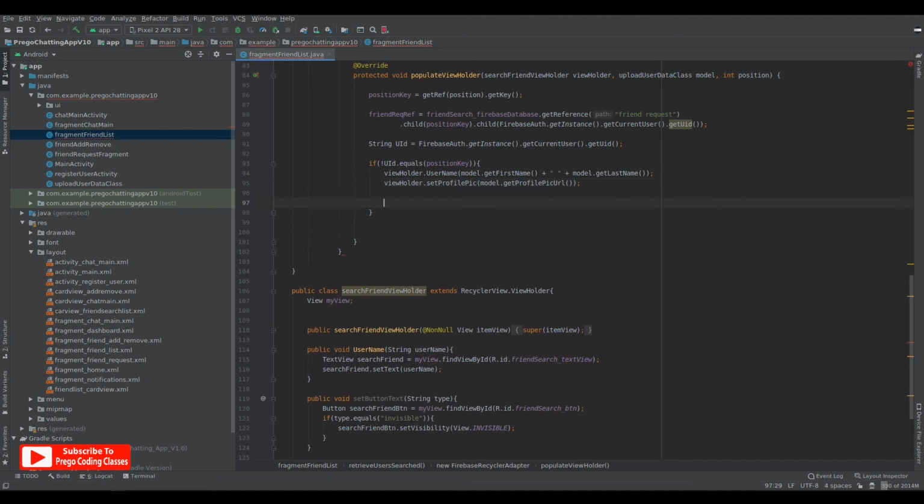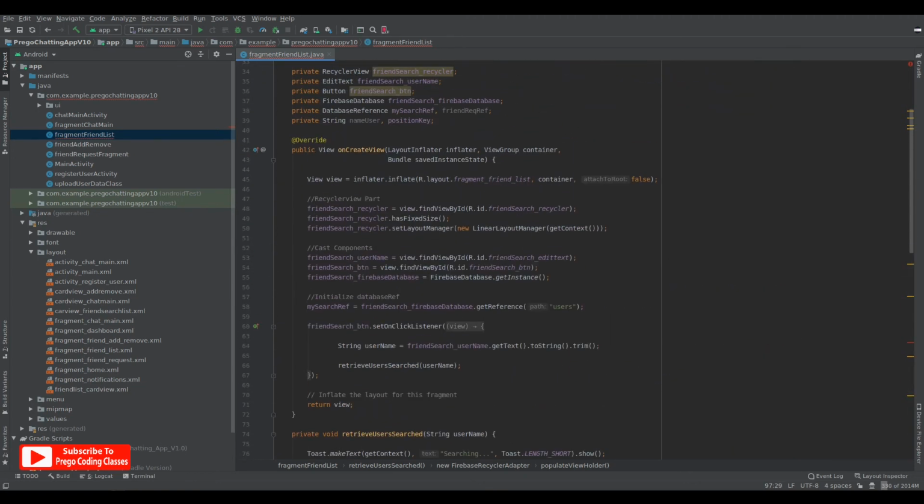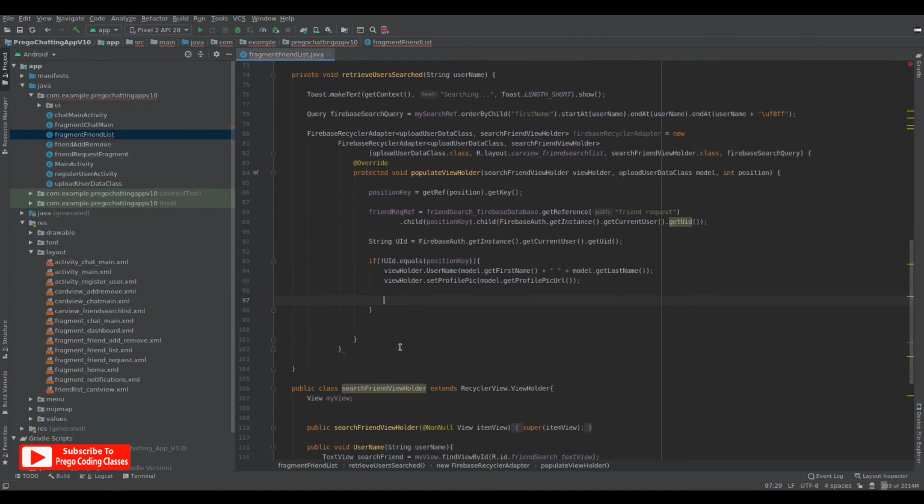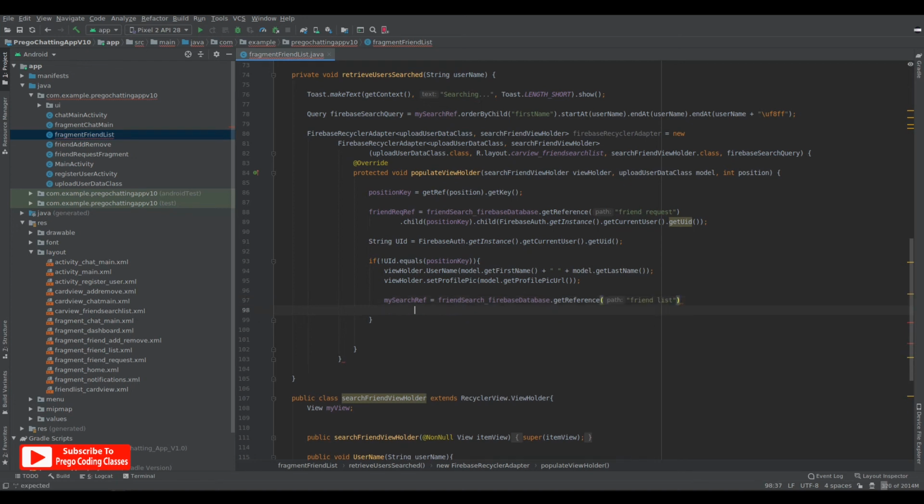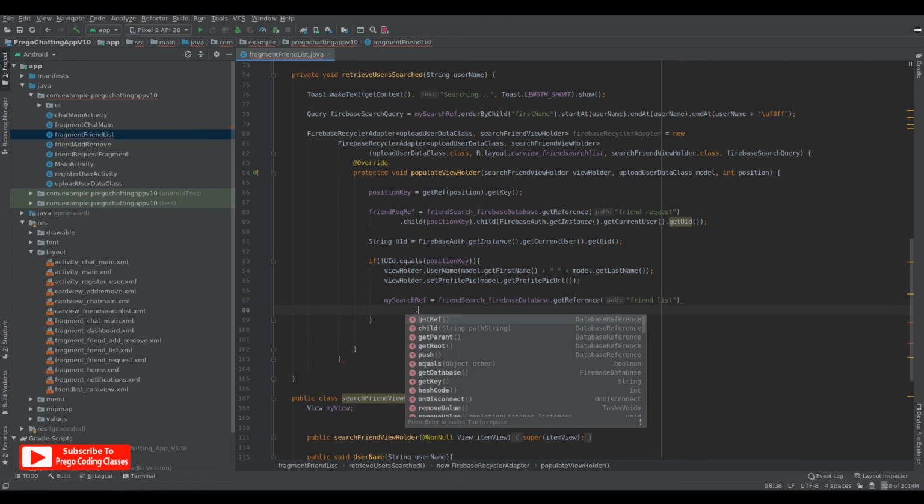Now what we need to do is set the reference point over here, mySearchRef. So mySearchRef equals FirebaseDatabase.getReference. In between we will write friendList, and then we'll give it a child of the user ID.